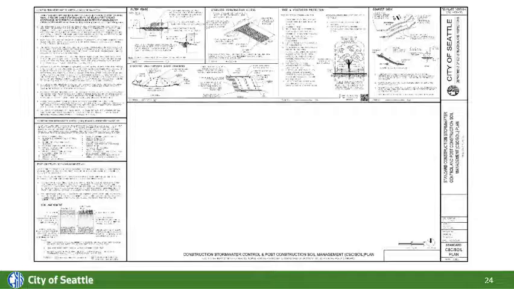There's a soil amendment detail here, and then the remaining construction and stormwater control best management practice details are up here as well. And then here's your plan view where you're going to show your site plan with all the required construction and stormwater control BMPs shown.